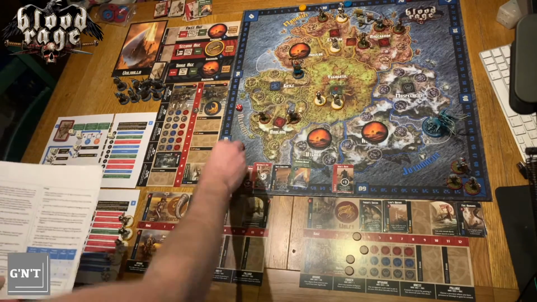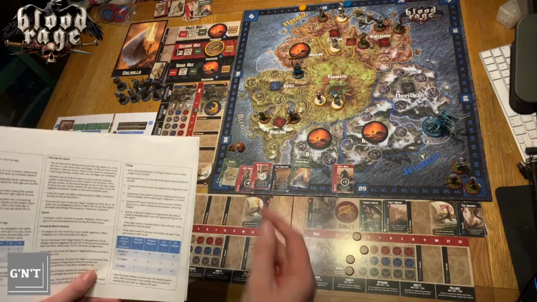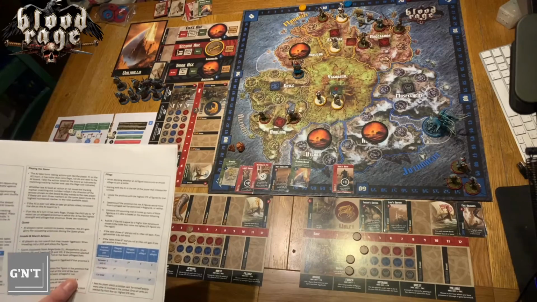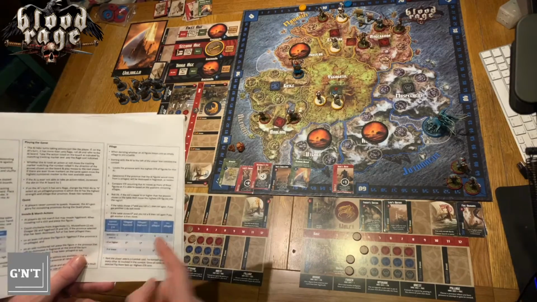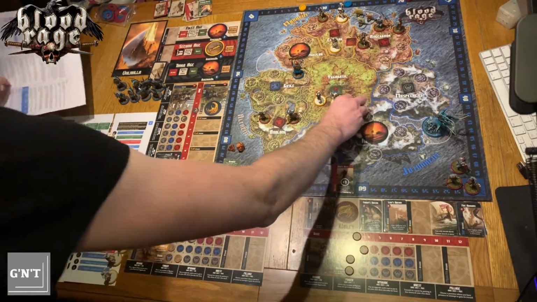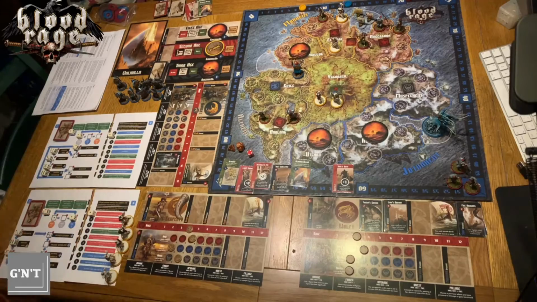So starting with, this is a three-way battle. So starting with the serpents, is the leader going to go in? So it's plus three or higher, and it's unpillaged. So it's a five plus. No, they're not. They're not going to go in. So it's just a battle as it is. So I've got 3, 4, 5, 6, 7.